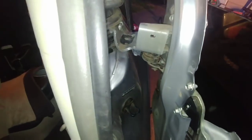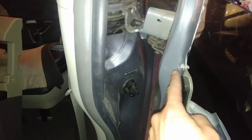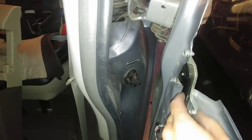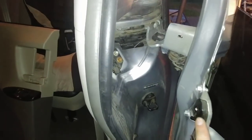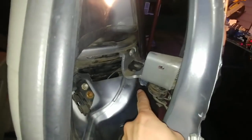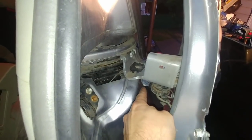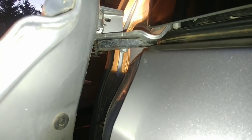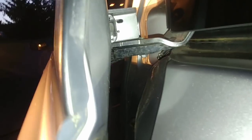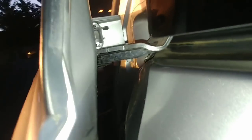Now I'm focused on getting out a couple of bolts for the broken part. There are three bolts here to remove the metal bracket that holds the part where the cable makes a right-angle turn. Then on this part of the door — the arm connecting the door to the minivan body — there are two bolts underneath that go through the part into the bracket. Those are probably the most challenging of the five bolts, requiring a 10mm ratchet and an impact driver with an extension arm.